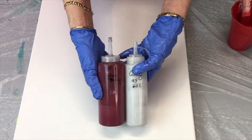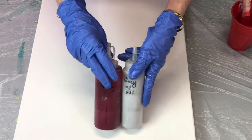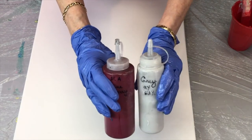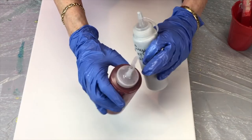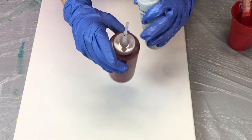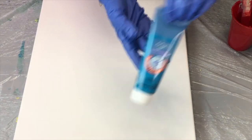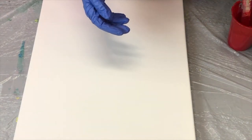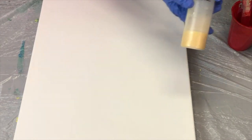And I want you to notice that I have cleaned the lids, because I'm finding that if I haven't used the bottle in a while, the paint dries in here. And then when I go to use it, it gets kind of gunky. So anyway, and also this is the Artist Loft Turquoise I'm using. And we've got Folk Art Metallic Gold. And I guess that's it.